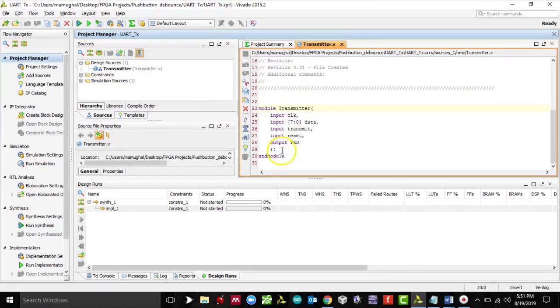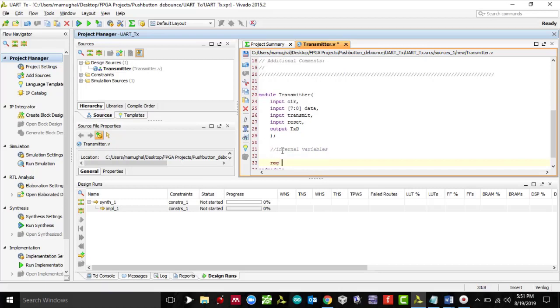I'm gonna start working on my code here. I will also need a few internal variables, so I'm gonna declare them as registers. First thing that we need is a counter, because we need to count that 10 bits have been transmitted, so we need a counter that can count up to 10. 2 to the power 3 is 8, 2 to the power 4 is 16, so we would need 4 bits, and I'm gonna say this is my bit counter.